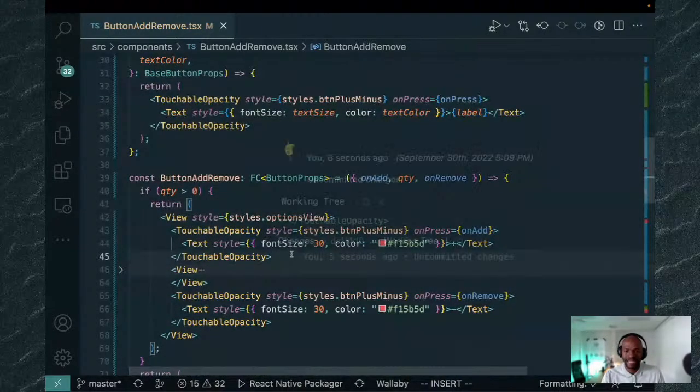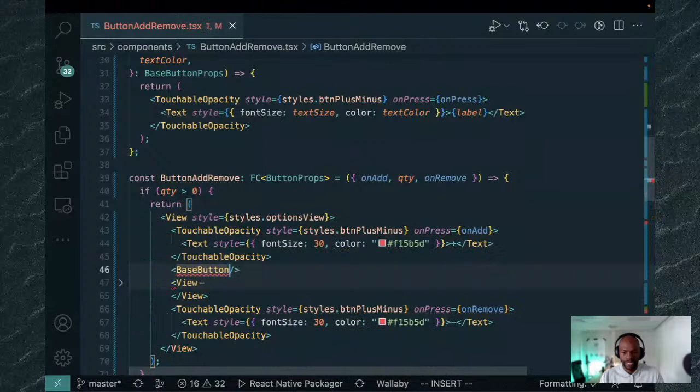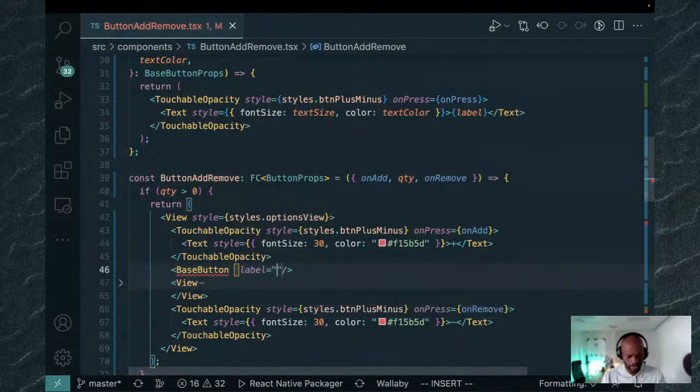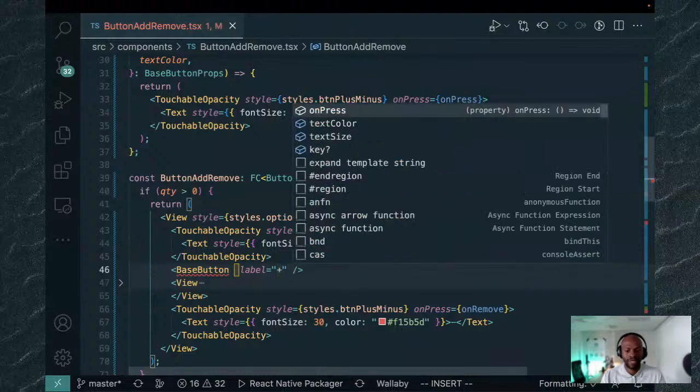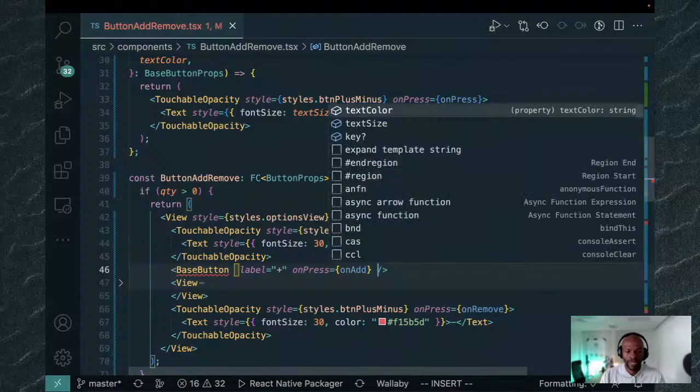So which means that right there, I can use a base button, and now I can say the label is a plus. What else do I have? I have on press. For this one it is add, on add, right? What else do we have? We have the text color.